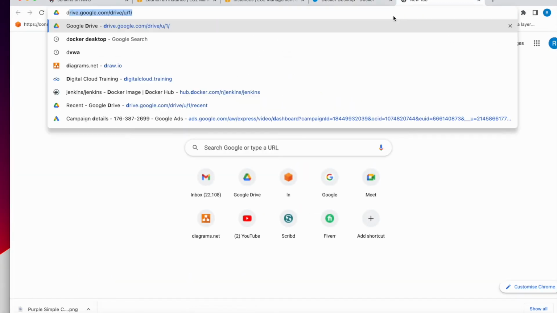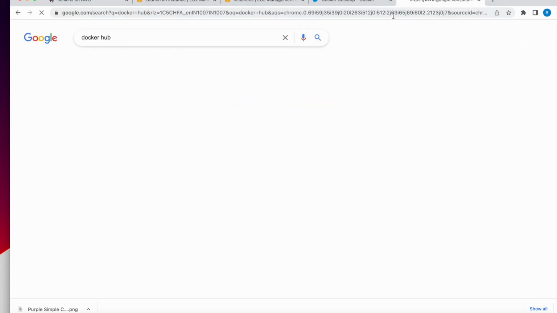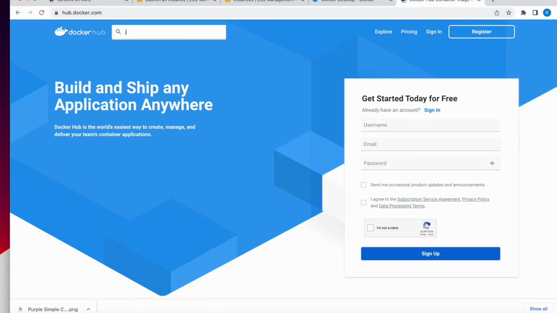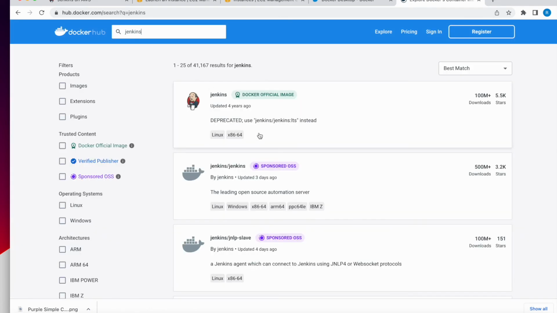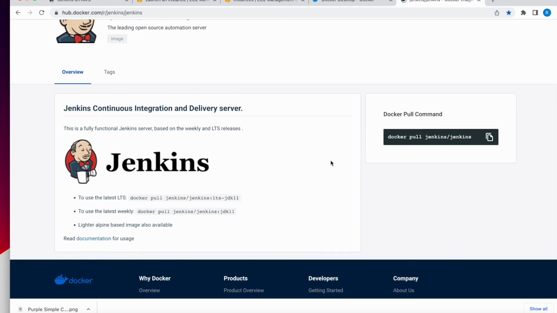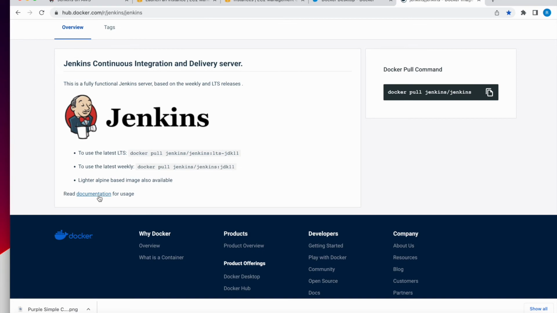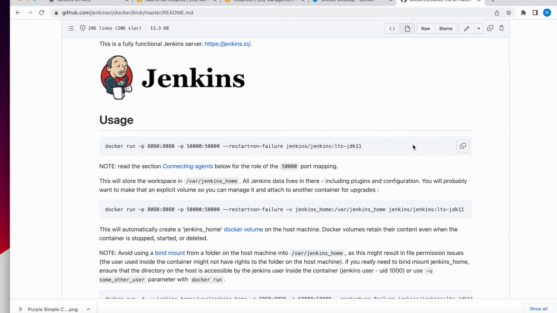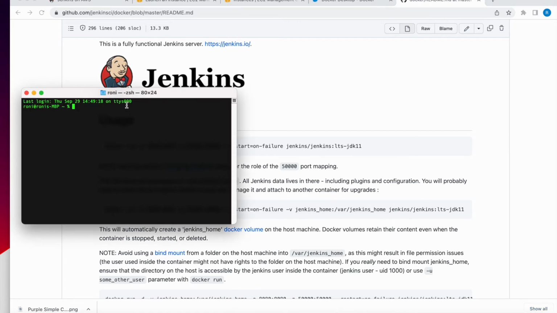So Docker Hub, right? Okay. If you go here, then after that we'll go ahead to Jenkins, which was updated 3 days ago. So I'll just go ahead and copy this. You can click on documentation, and it is going to tell you how to run. So I'll just copy this link here, and you have to open a new window, and after that you have to run this.